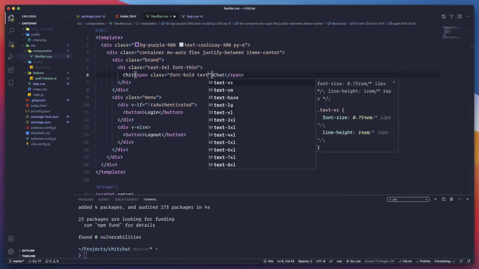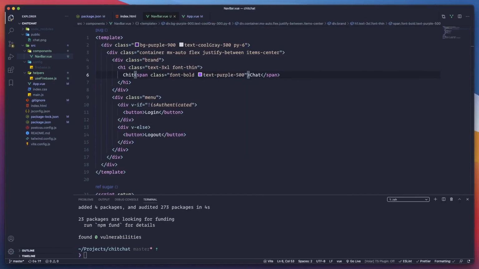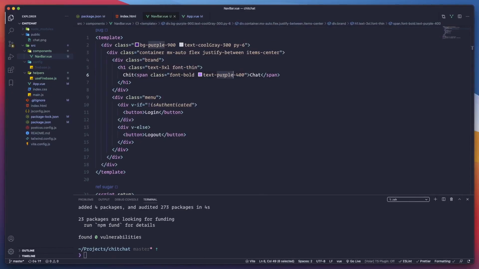It's too gray. Let's actually put this a little bit purple, this section. Text purple, and what tone? 500? It's too much. 400. Yeah, could be. You know what? Let's do yellow. Now it's too much.